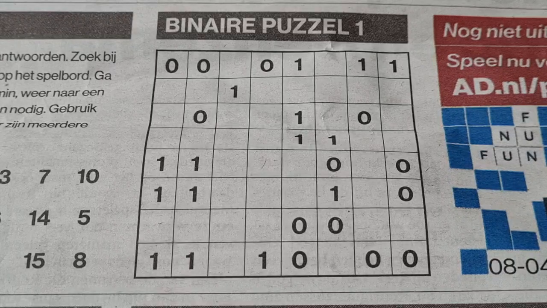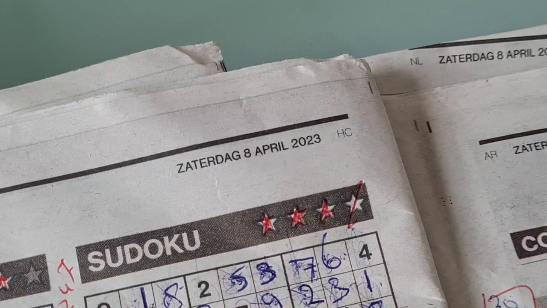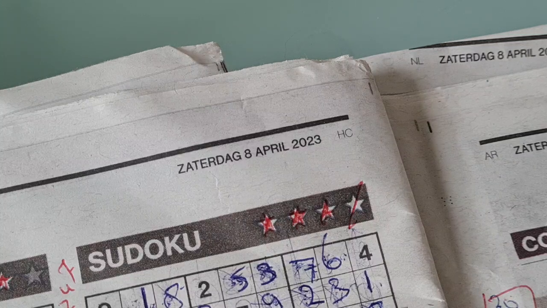The third puzzle is a binary puzzle in the addition of today's newspaper on Saturday. Yes, Saturday, April the 8th, 2023. Almost Easter. Tomorrow will be Easter Sunday.